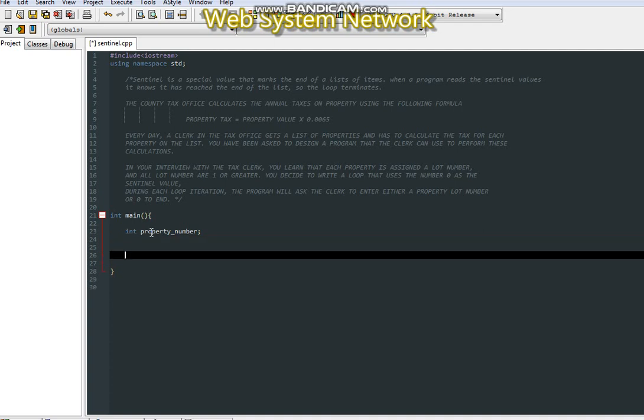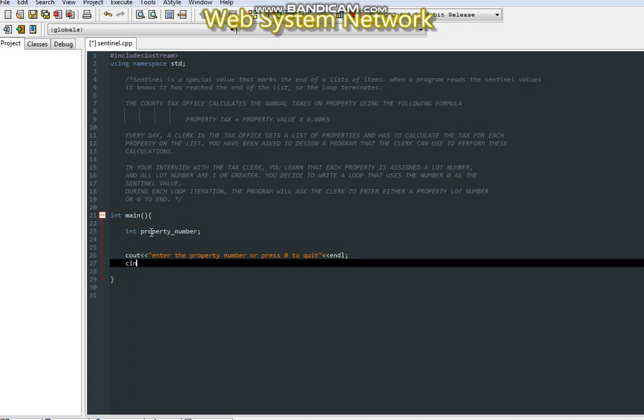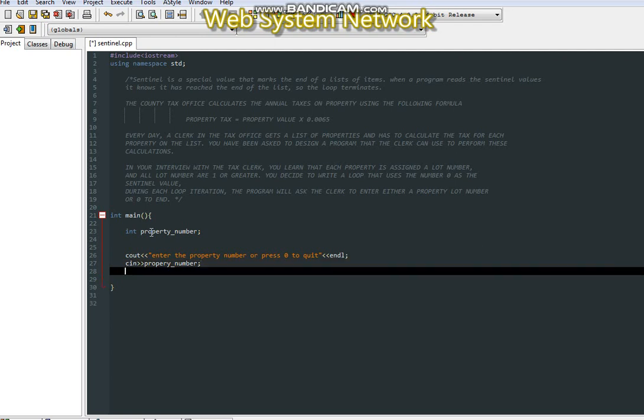So let's say cout: enter the property number, or press 0 to quit the program. We terminate that with endl, and then we store that in the property number, and then we terminate with the semicolon.